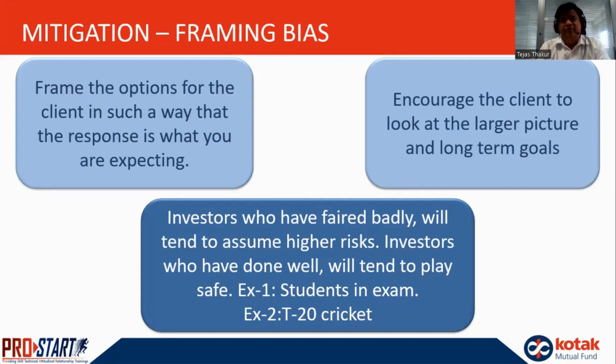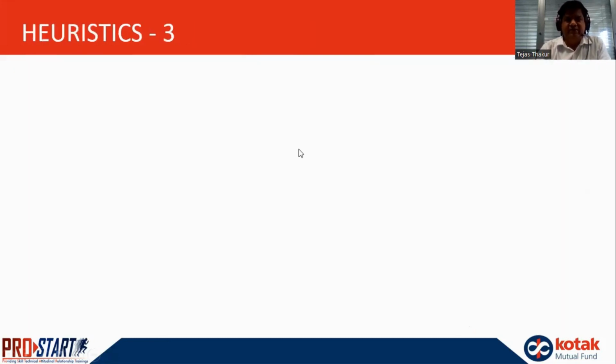Whereas there's another team chasing the same total that has just a requirement of 5 runs per over in the last 5 overs. What will they do? They have ample wickets to spare also. They will play very, very safe, because they know that singles and doubles will also take them to their goal, and that should be good enough. They don't want to take any unwarranted risks. So again here, the team which has fared badly is trying to take higher risks. The team which has done well for themselves does not want to take that risk. Fair? Sure. Great. So this was the second bias which we discussed, framing bias.